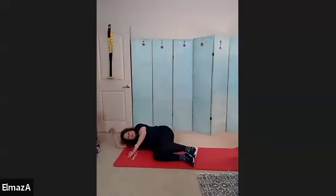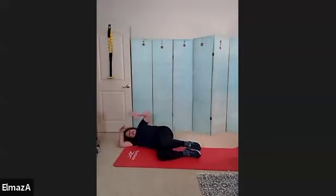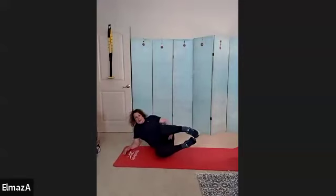Now, if this bothers your shoulder, of course, we're down here. Yes. We're more than halfway there. You can always be down here. Nice. You just want to get that same movement, pushing and pulling away against gravity. There we go. Perfect. That's 10 more seconds. Set four, right? Nice. And we're going to come up for cardio and then do upper body.